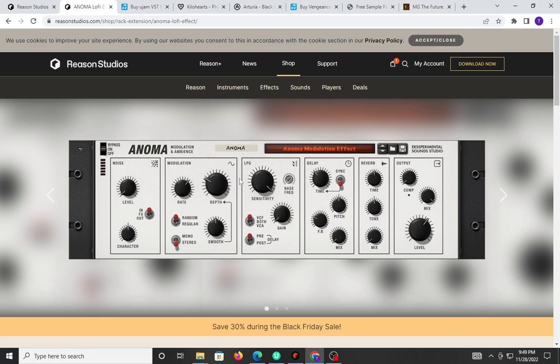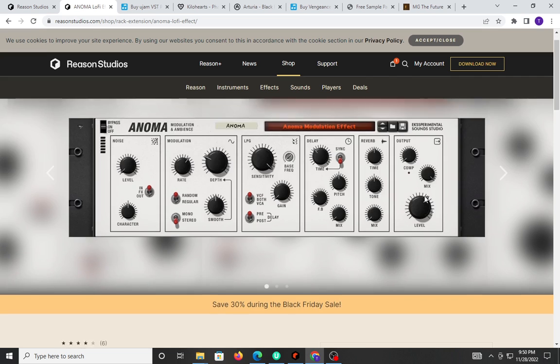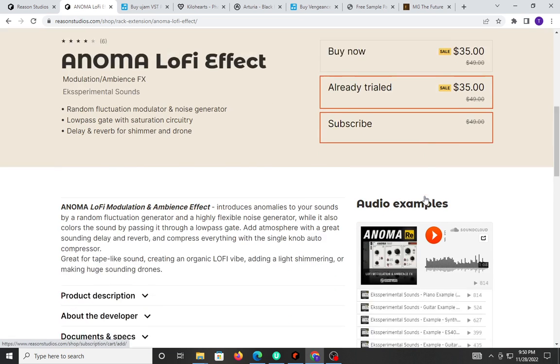You've got your noise generator modulator, your LPG, your delays with a pitch shifter to get that shimmer effect, your reverb, and then you control everything with the output. It sounds really good. Like anything else, it's going to depend on how you use it and the sound sources that you use it on. But I would recommend getting this as an effects unit, especially if you're using Reason. So yeah, man, I would check that out.